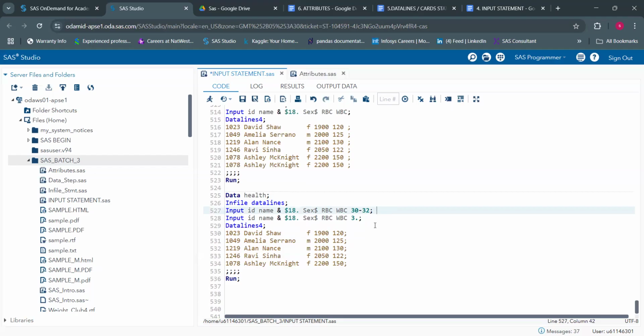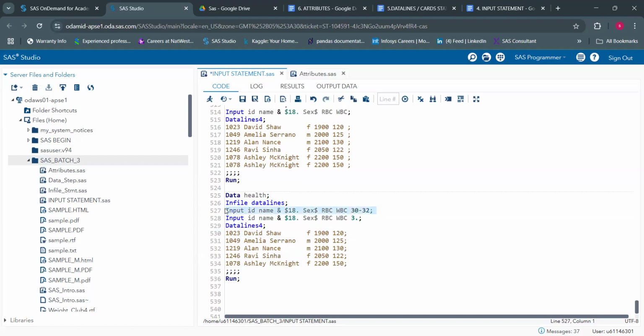And when it comes to the second input, you already gave WBC 3 dot, so it will read the three digits of that. But assume both are the same, right? 30, 31, 32. Three digits. I think the data will be read correctly actually.